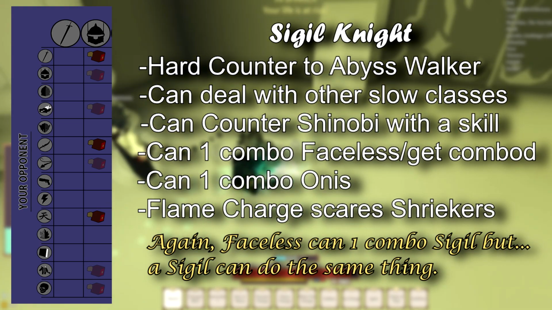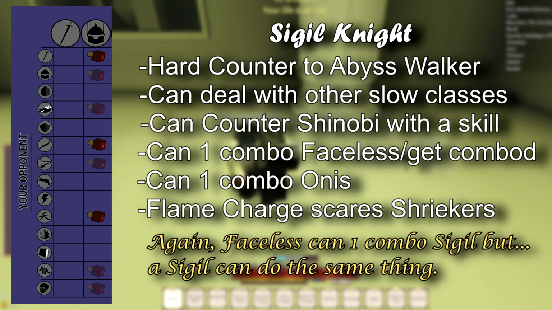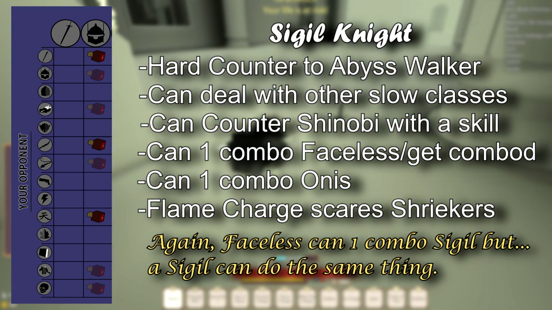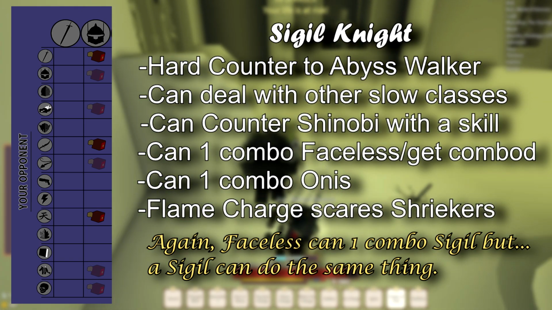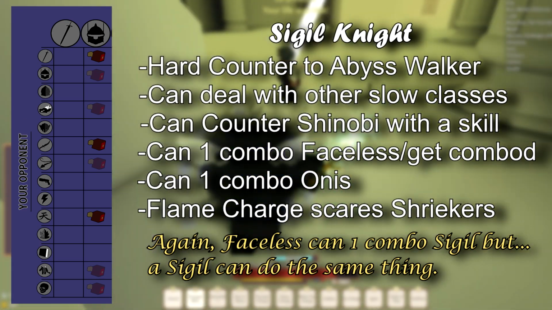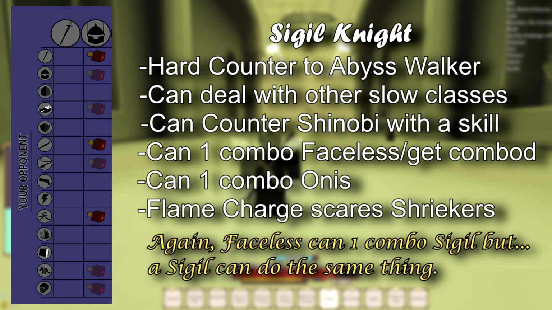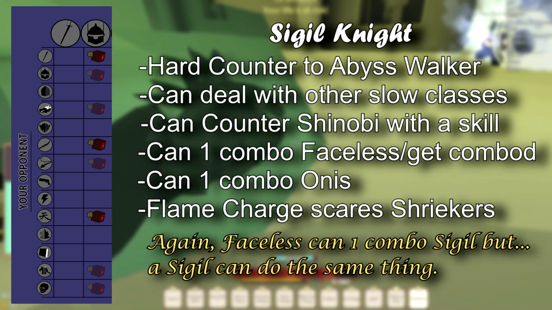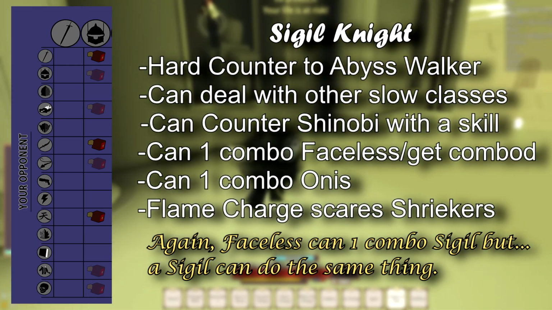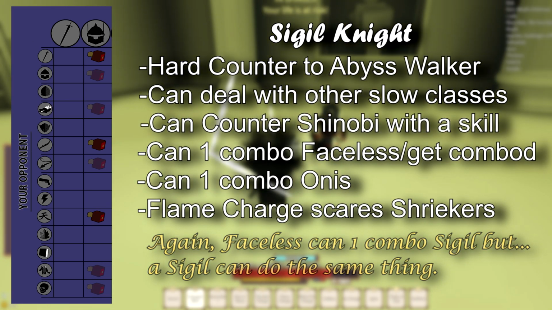Another class I believe that Sigil does really well against is Faceless. The basic Sigil is able to one combo Faceless and has an option of keeping him away with Ice Charge Blow. This isn't just because Sigil is a very good class, it's just that Faceless is not unique enough to its Ultra class and is predicted similarly. I don't know why they haven't added anything to this, but I think that two classes that need the most changes are Faceless and Dark Sigil.